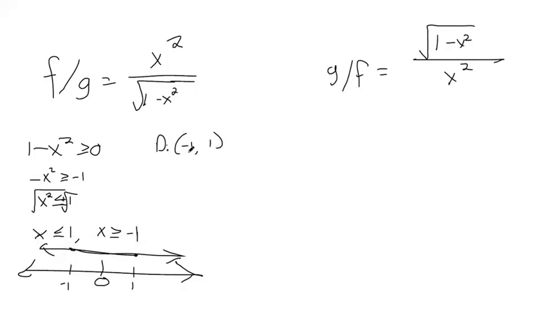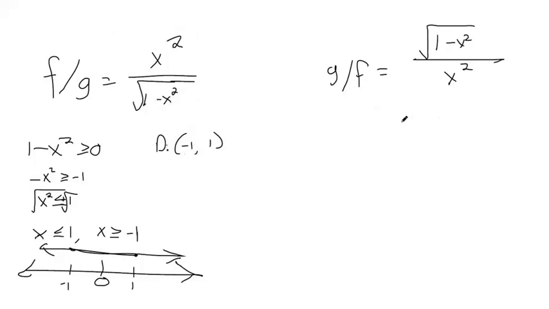And think about it. If you plug in any number between here, you don't get a negative, right? If you plug in 0 for x, 1 minus 0 is 1, and the square root of 1 is fine. But if you try to plug in something outside this interval, like negative 2, negative 2 squared is 4, 1 minus 4 is negative 3, and we'd be square rooting a negative. And look, I didn't use brackets, I used parentheses, because if you were to put in exactly negative 1, then you would be dividing by 0.